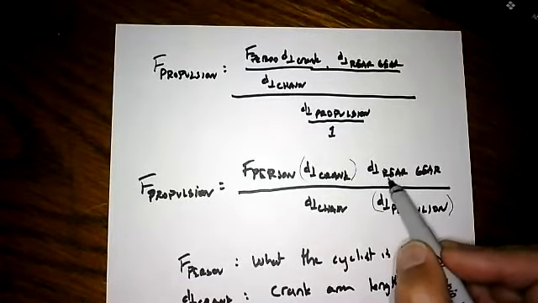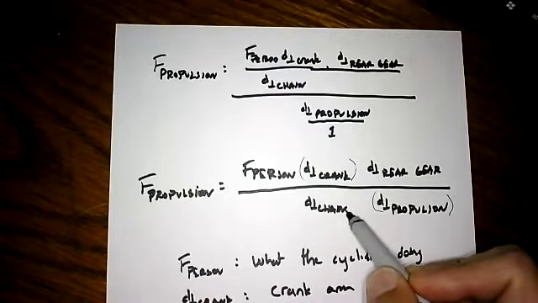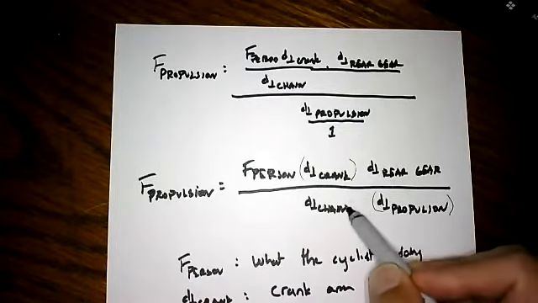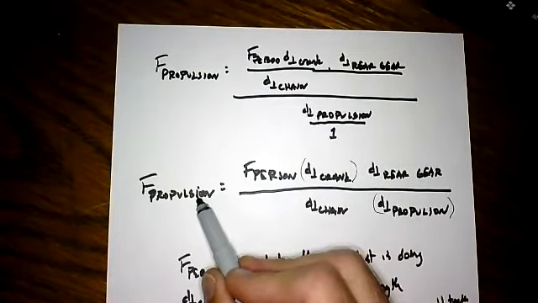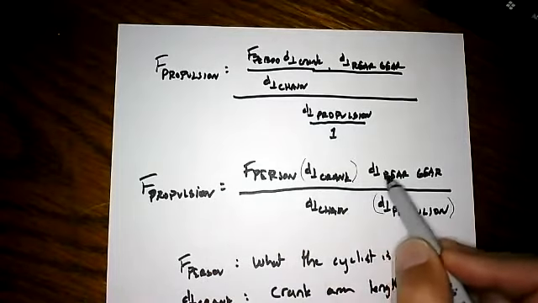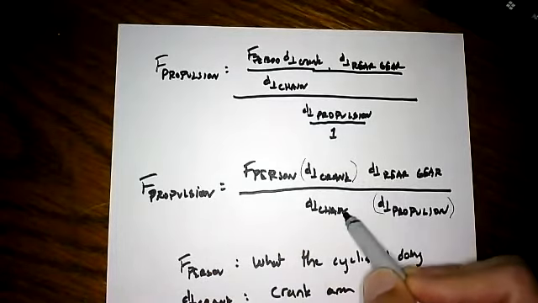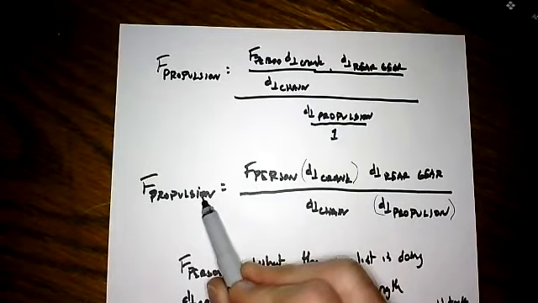What if we made the rear gear a 32-tooth gear that the chain is on, and we made the front big ring a 32-tooth gear? That'd be 32 divided by 32 times F person. That's going to tell us what the propulsion force is. So the closer these two gears are in size, the more the force generated by the person will yield a high propulsion force.